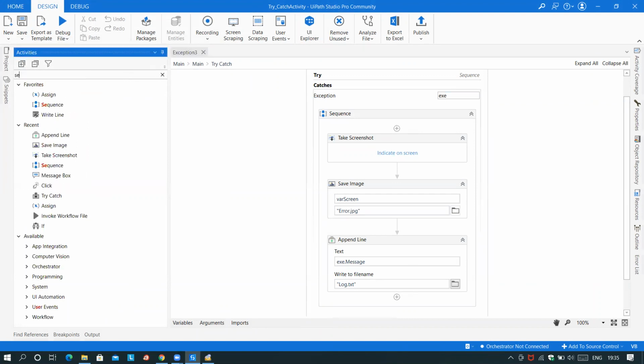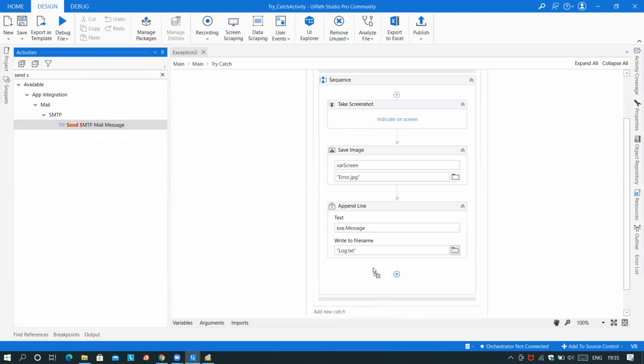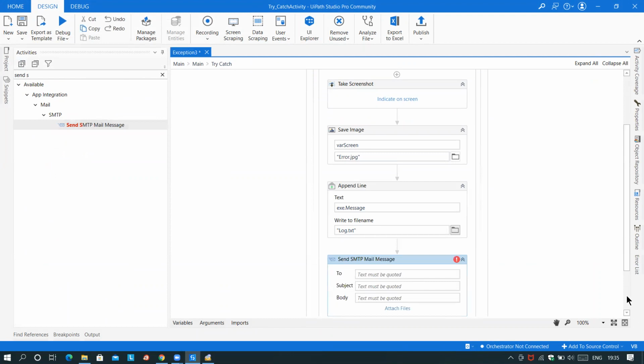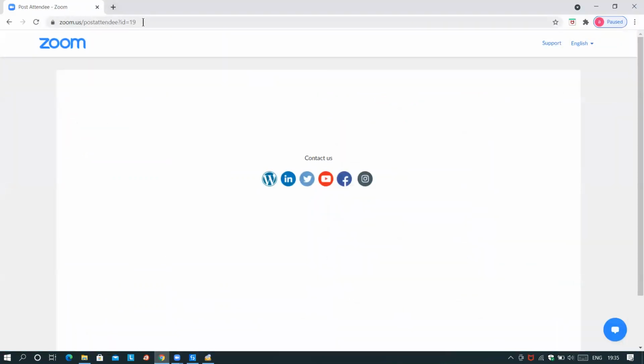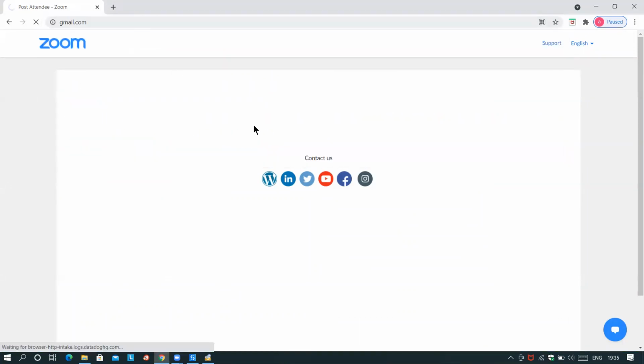Already we know that Send SMTP. I want to send that mail. Right now I'm using our temporary mail. That mail only I want to use right now. Click on that Gmail.